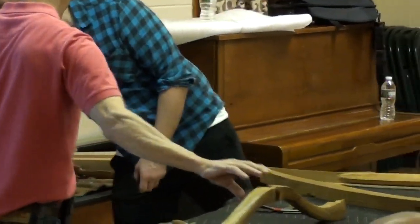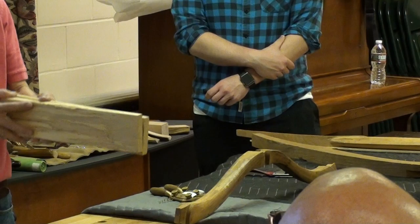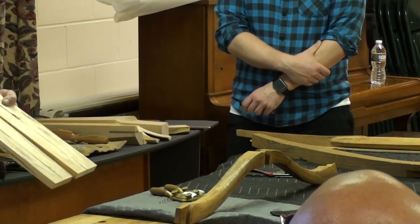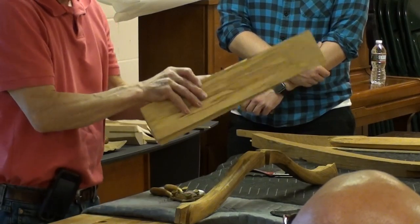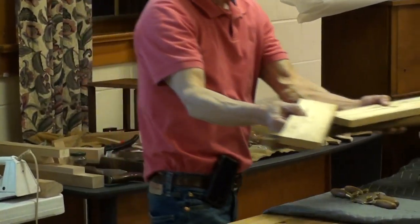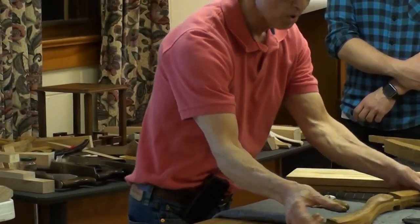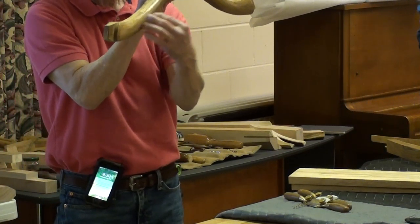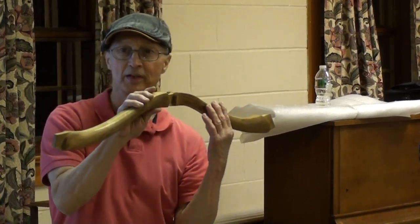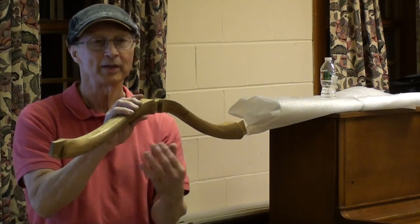This side and this side are book-matched. This is one of those things I mentioned — we cut it open and it's nice grain, so you open it up and now you've got that matching that. It's not hard to do and doesn't take any more time, but your overall piece when you're done really pays off in how it looks. Your eye isn't distracted by one piece of wood that doesn't quite match the piece next to it.